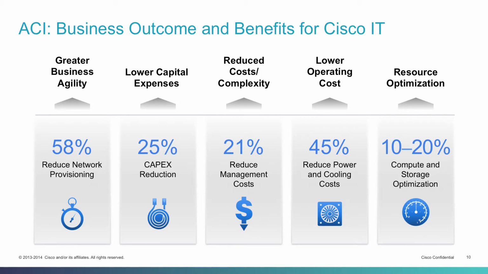Then the management costs: it's unified management. The SDN controller is a single dashboard from where you manage the entire network, whether it is your L2, L3 network, or your A10 Thunder device. It's all a single dashboard. Reduced power and cooling costs come from the hardware innovation in the Nexus 9000 switches. And finally, we also optimize the storage. So overall, you get total cost of ownership reduction coming from each one of these pillars.